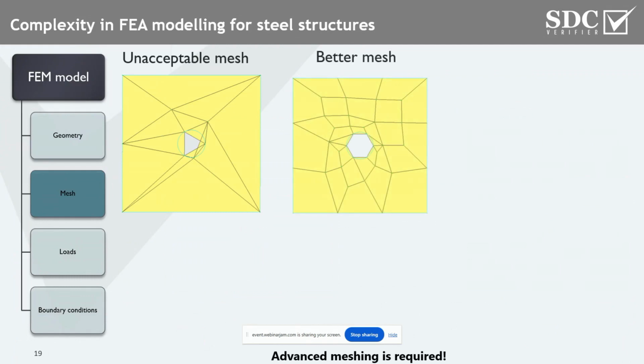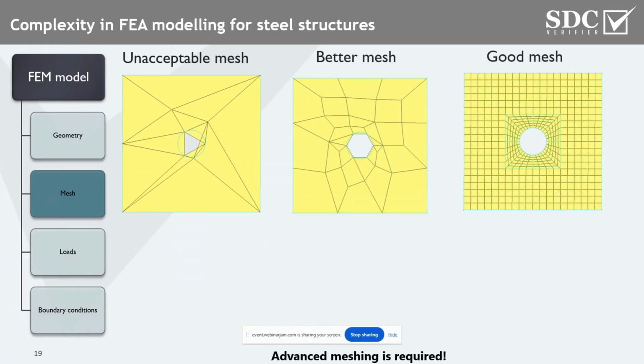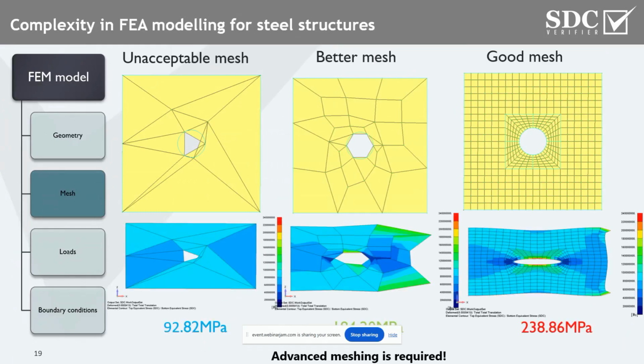You can have a better mesh, for example, like that one, but is it still good enough? Well, that depends on the area of interest, but of course, when we're focusing on this specific one, it's better, but still not the perfect one, and preferably you would need to have something like that. This is very much critical, and having this advanced meshing is also critical because it all impacts your results.